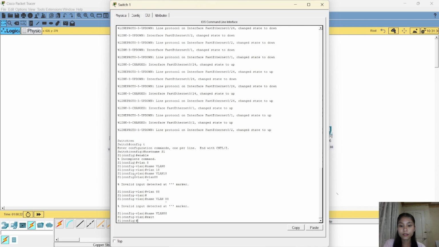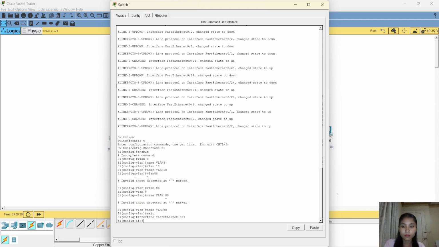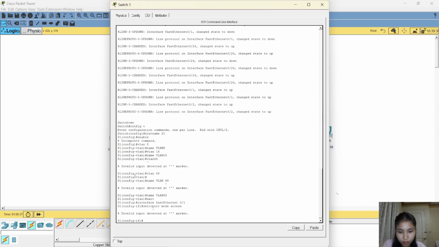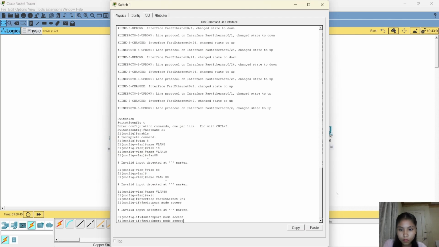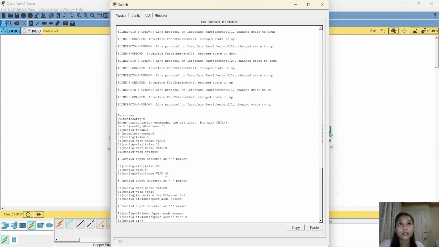Next, I will assign the PC ports. This command assigns S1 FA01 to VLAN 8, and this means the PC connected to this port belongs to VLAN 8. And now, for interface 02.